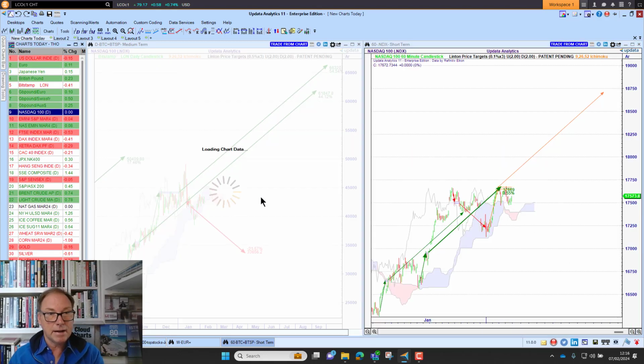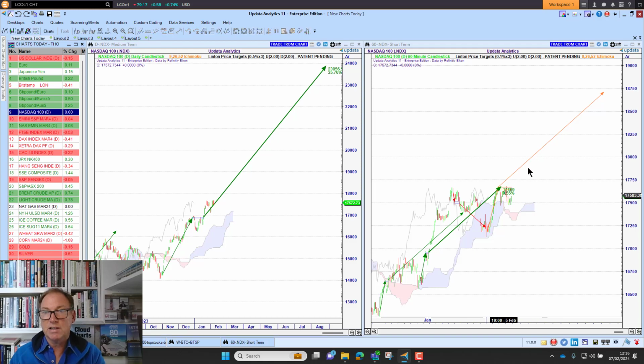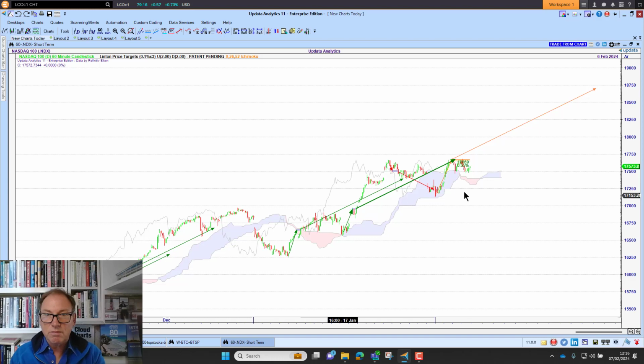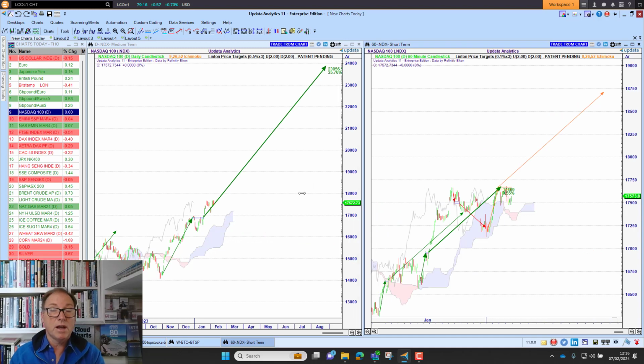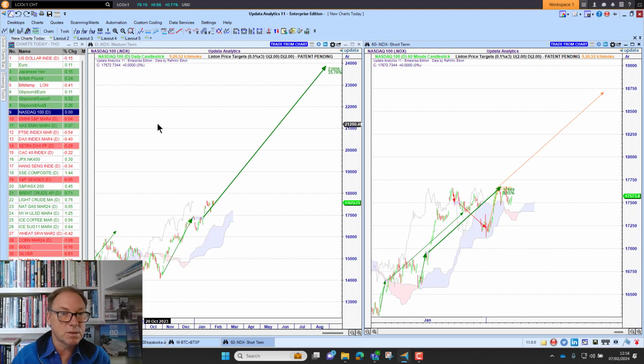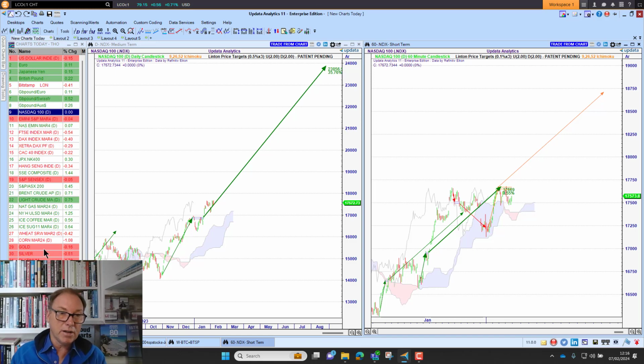Looking at the Nasdaq, waiting for this upside target to be activated on the Nasdaq. We've got the daily target that's been activated, a massive new target higher. We're just waiting for this breakout of the range here, and that's really what we're waiting for, and that will activate this upside target as well, and that will then turn to green because the target is then active. So it's just understanding that difference between activation. We'll look at the energy mix in a minute.